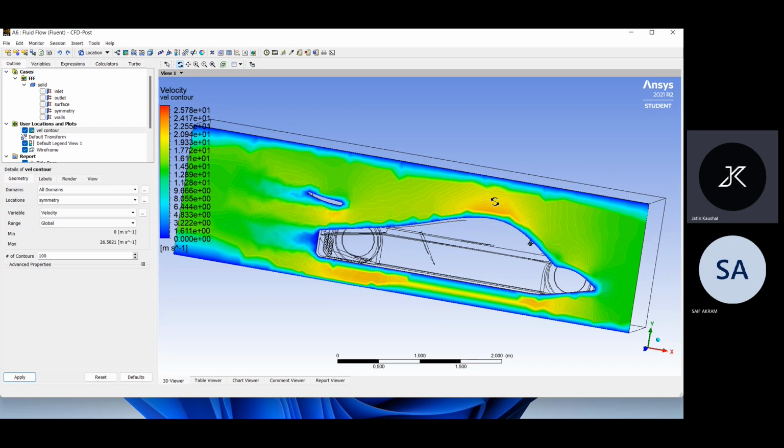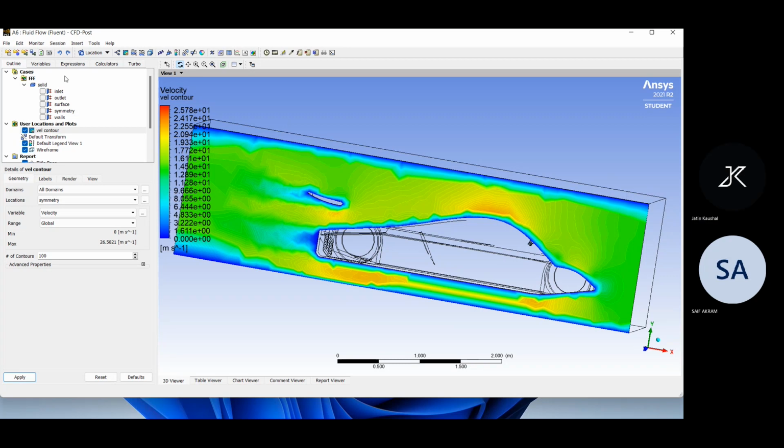This is because we design the car in such a way that the air pushes the car to the ground so that it doesn't get lift off at high velocity. As you have already seen, the lift force was negative. So this is the same, and you can also see there is a blue line here. This is the wake formation, the eddy formation. Here the boundary layer gets separated.